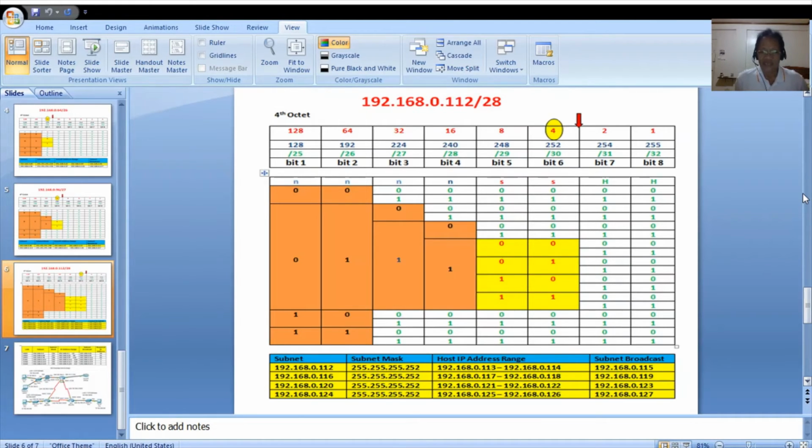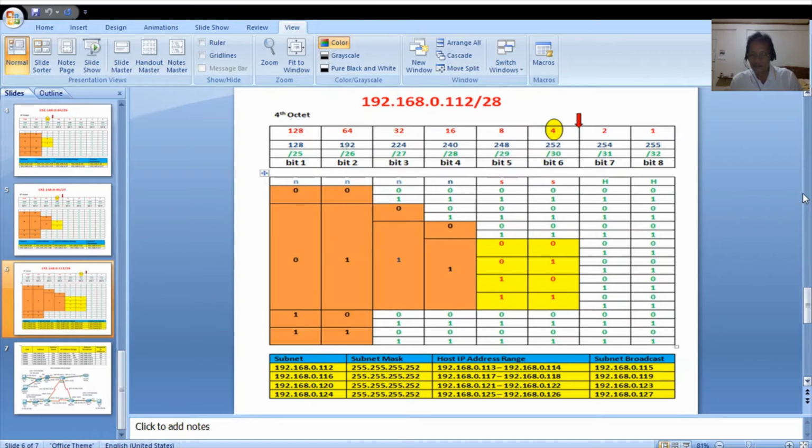So, ang address range natin, dalawa lang. Ayun, no? Yung subnet natin na 112, ang unang IP address will be 113. IP address range 192.168.0.113 to 192.168.0.114. Yun lang ang usable niya. So yung 115, again, that will be the subnet broadcast. Madali lang, di ba? Pag nag-add tayo ng 1 doon sa subnet broadcast, yun ay next subnet.